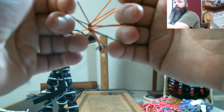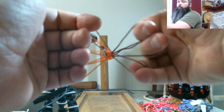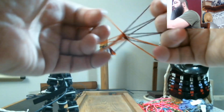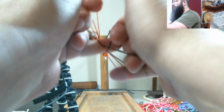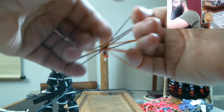In case you missed it earlier, this is the original traditional method of making all the Japanese armor laces, weapon laces, clothing ties, lashings, pretty much anything that they needed cordage or flat braids or trim for. This is how they did it. And unlike what a lot of people confuse this for, they call this weaving, and it's not technically weaving. It is braiding.